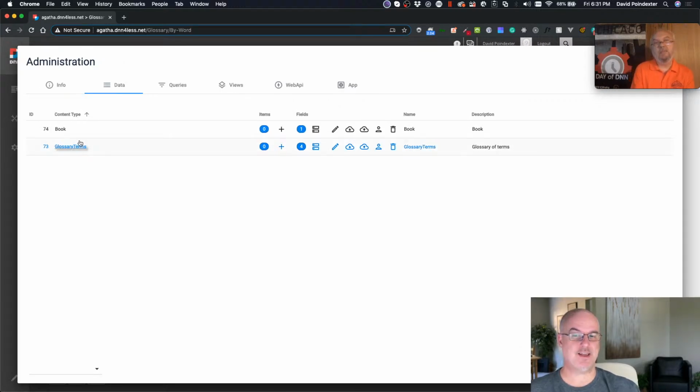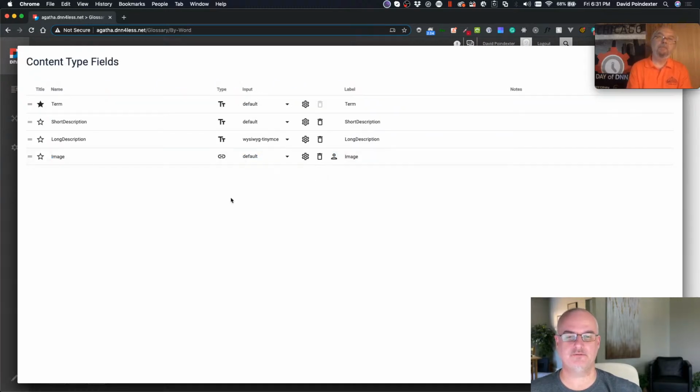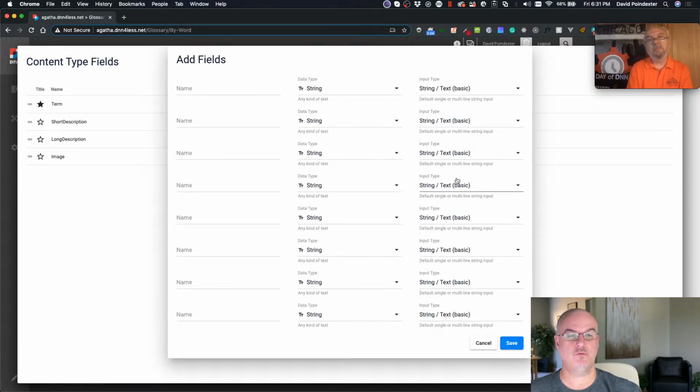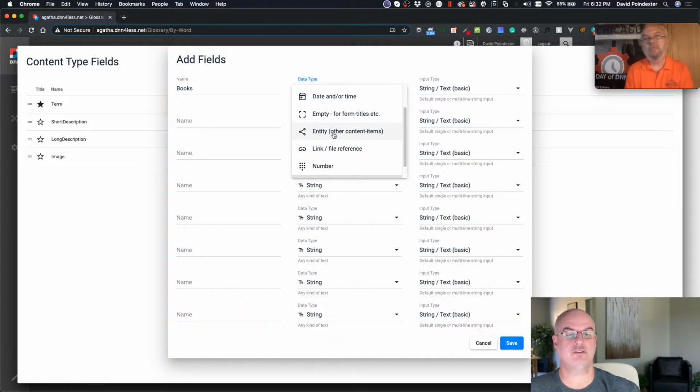So now that we have both of those content types, we can relate them to each other. All right. So this is where some magic starts to happen. We'll go into edit fields for the glossary terms, and let's add another field, and we'll relate these two together, and we'll call this books. And notice that one of our data types here is entity, other content items, right?